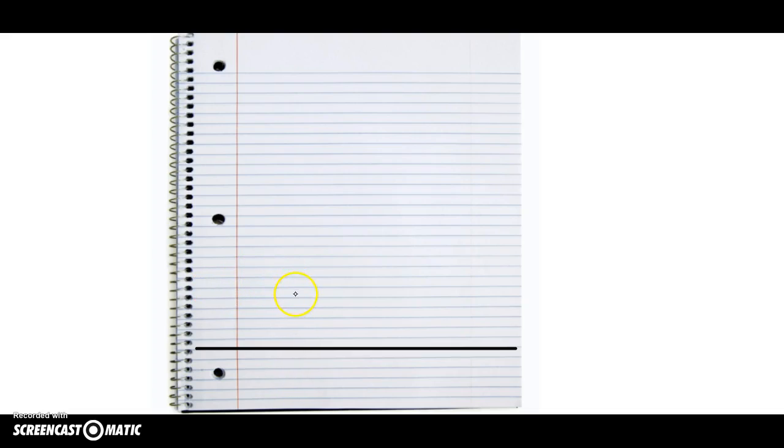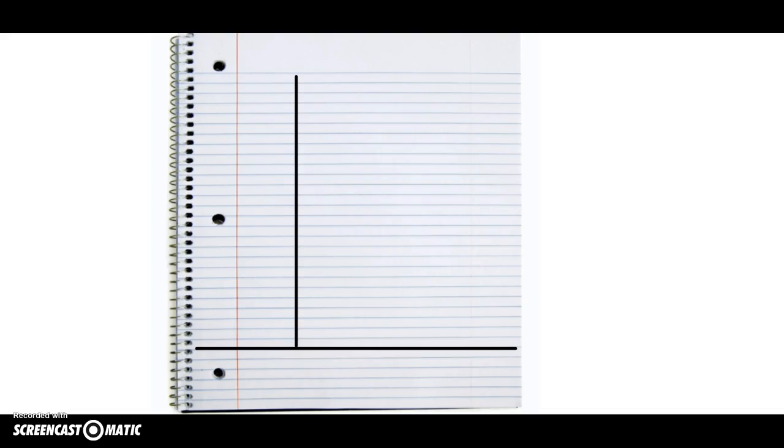Now, I don't have a ruler with me at all times, so I'm going to eyeball it. I know from the end of the notebook to the red line is an inch, so I'm going to move over and eyeball approximately 2.5 inches. And I'm going to draw a line vertically down to the horizontal line. Now I have my notebook page divided into 3 sections, and I will always have my notebook looking like this anytime I take notes. So anytime I walk around the classroom, everybody's notes should look exactly the same at this point. Now, from here on in, it may look a little different.